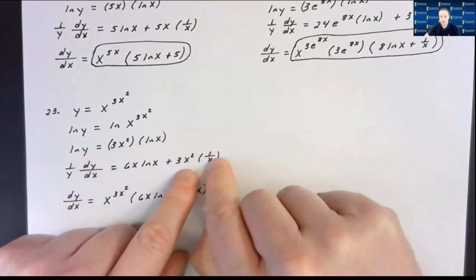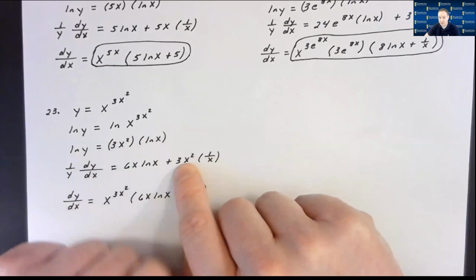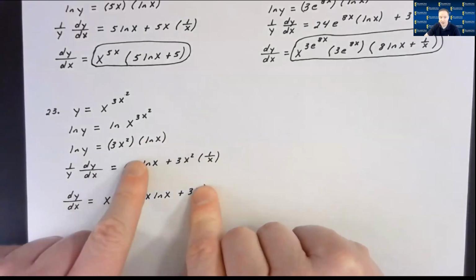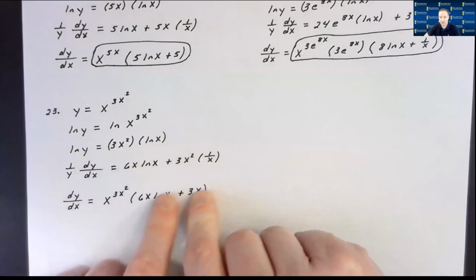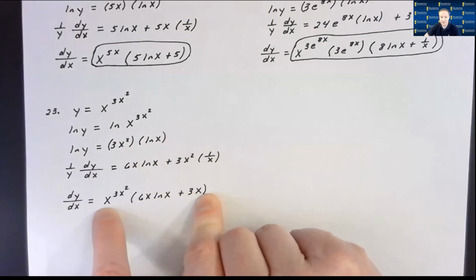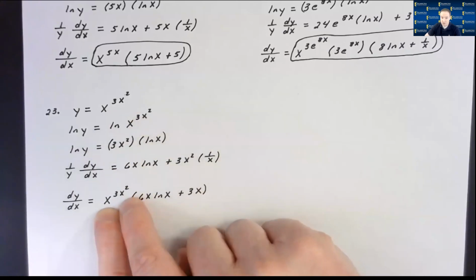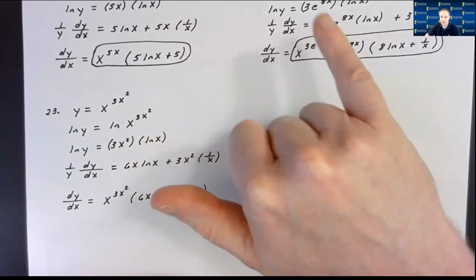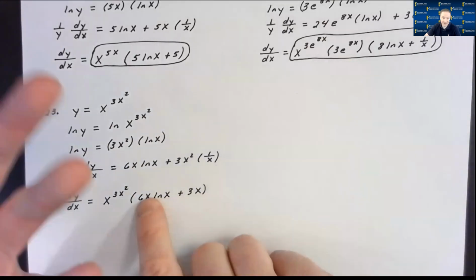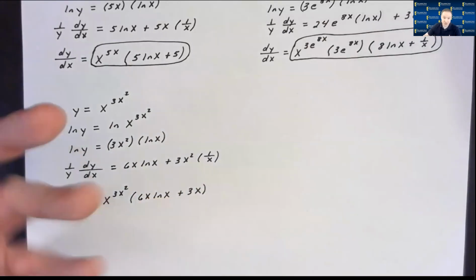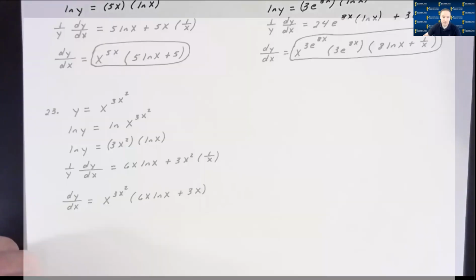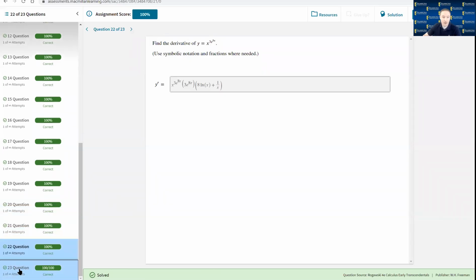Now, obviously, that 1 over x is going to multiply that 3x squared and give me 3x. That's why I got this 6x natural log of x plus 3x for that group. This is just when I had to multiply by y on both sides, and y is your original expression, which is always a factor in these answers. I could have also factored out a 3x, similar to how I factored this out of the last problem. I chose not to this time. And Achieve does not have a preference whether you do or do not factor. In general, a factored answer is always superior to a non-factored answer. It's just not absolutely required here.